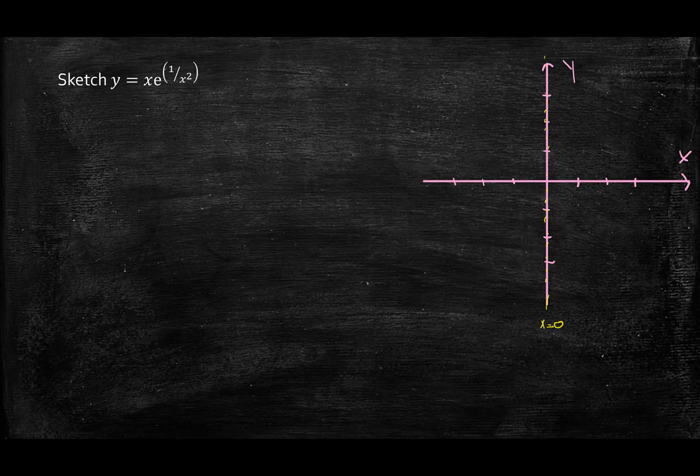And also, I'm just going to put y equal to 0. So this whole equation is just going to equal 0. In order to make that 0, we need to either have x equal to 0 or e to the 1 over x squared equal to 0. I can't have x equal to 0 because we just established that the function doesn't exist there, and I also cannot have e to the 1 over x squared equal to 0 because x could be anything. It could be negative 1000 and I will still have a number for e. It will never be 0. Therefore, I don't have any y-intercepts or x-intercepts in this case.